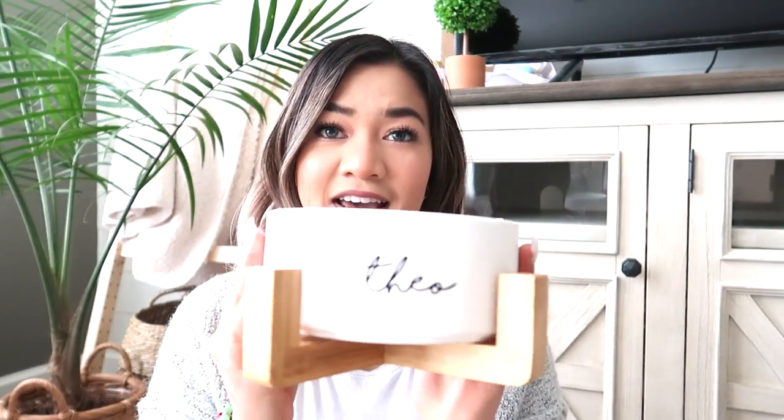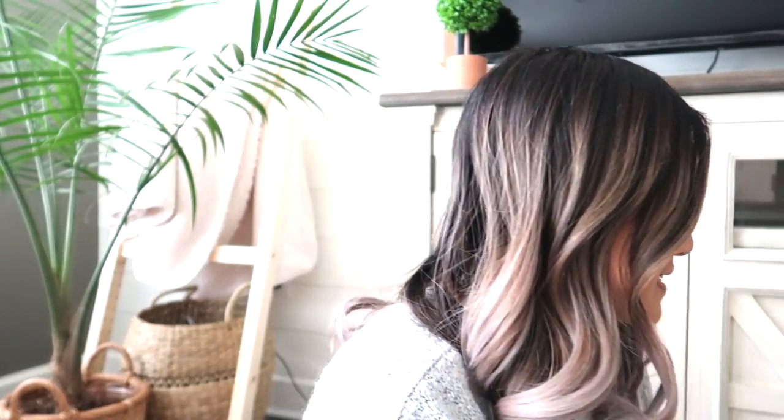One of the first things I bought for him is a ceramic bowl with his name 'Theo' on it — I got two of them. It also comes with a stand so that it does not move and is stabilized. The reason I got these bowls is because they are lead-free, meaning they are very safe for Theodore to use. I got two: one for drinking and one for eating.